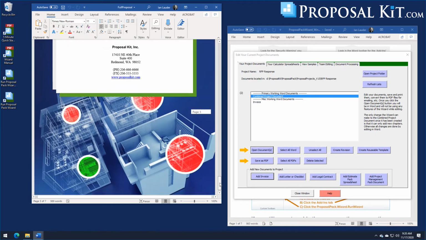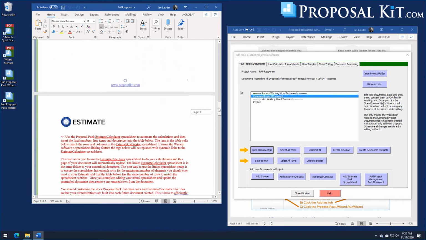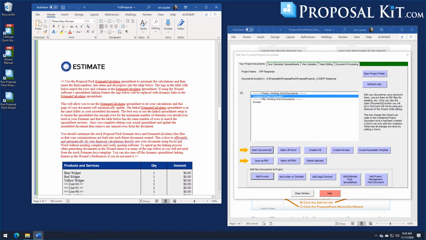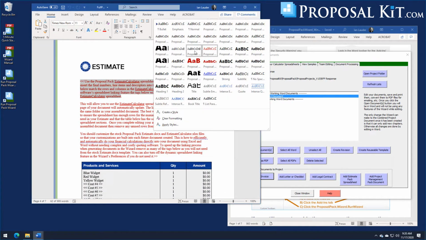Some people use this red instructional text, which is just a Word font style we've defined, called Proposal Kit Important Body Text, which is just the normal body text with red color.